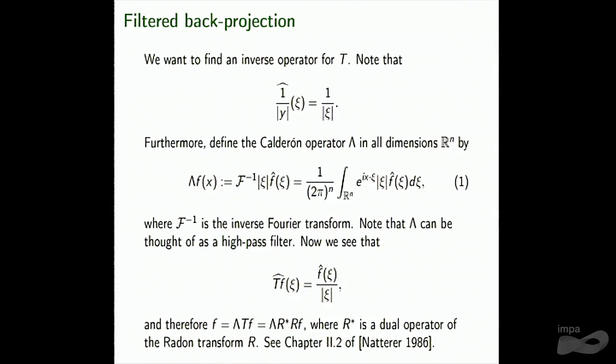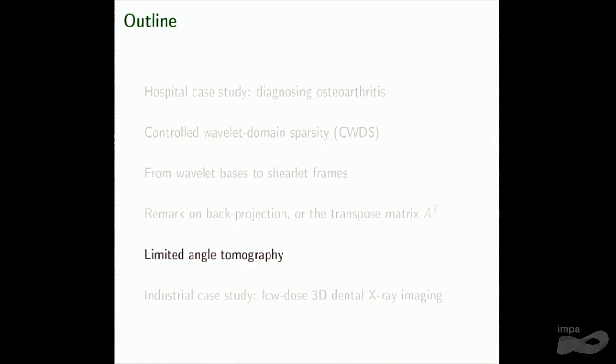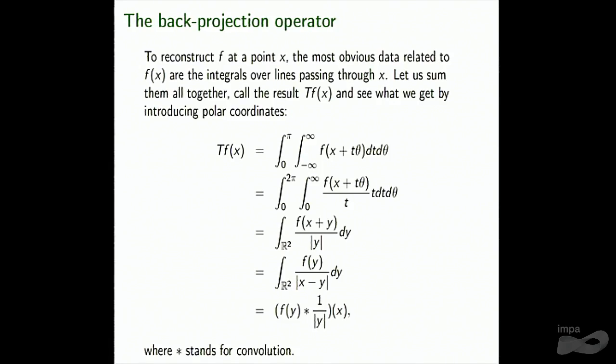So then we can see that this operation T F we defined on the last page, on the Fourier side, looks like this. If I go back to the previous page, this one, what we did here with the T F at the point x was to collect together all the information involving the point x, integrating together the information at all lines that go through x.